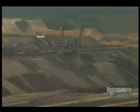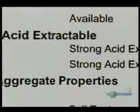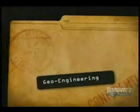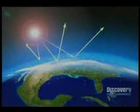Some industrial practices pollute the planet and cause global warming. But chemtrail believers also say that the evidence of higher than normal levels of aluminum and other metals in the atmosphere is a direct result of airborne experiments with climate change. The theory behind geoengineering is that scientists could put substances into the upper atmosphere that would reflect sunlight back into space, lowering surface temperatures to combat global warming. But has this concept already gone beyond theory?